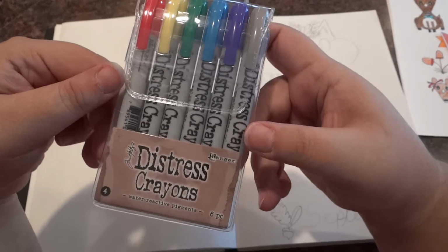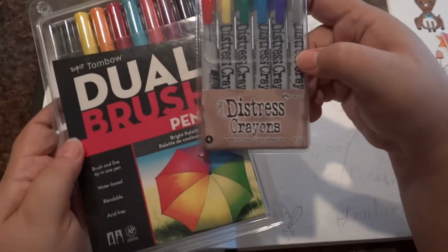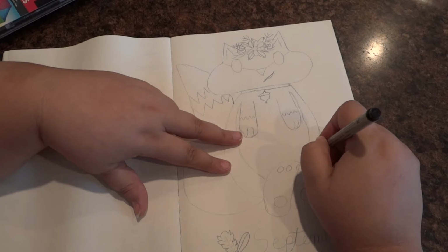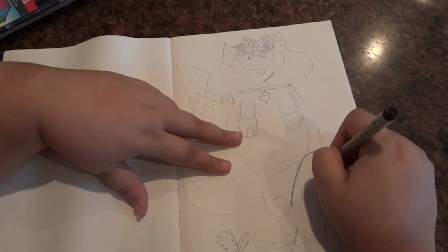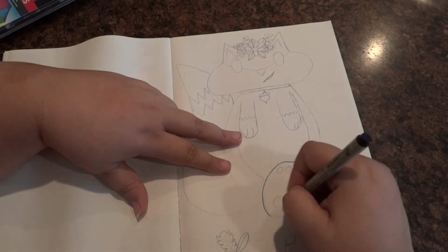But anyways, I'm also going to try Distress Crayons from Tim Holtz in my bullet journal this month. Gonna change it up a little. And of course, my loyal go-to is the dual brush pens by Tombow. I always use those. So those are pretty much what I'm using in my bullet journal for the month of September. I'm really excited. I think it turned out really cute. I hope you guys think so too.